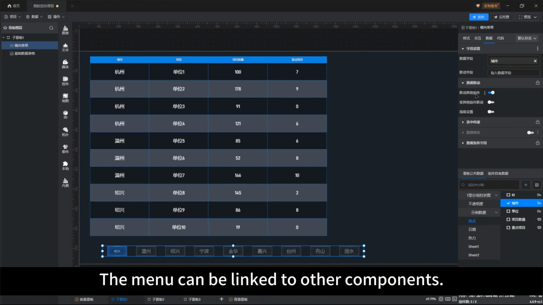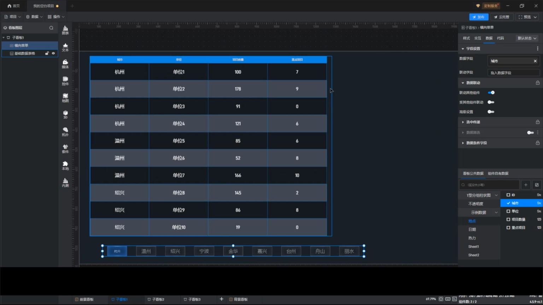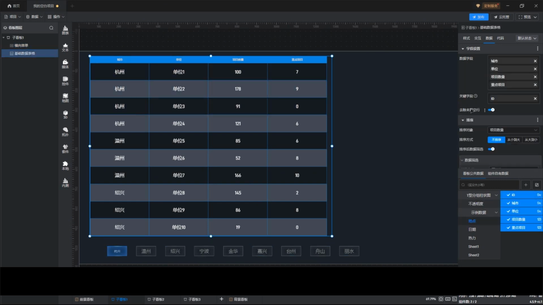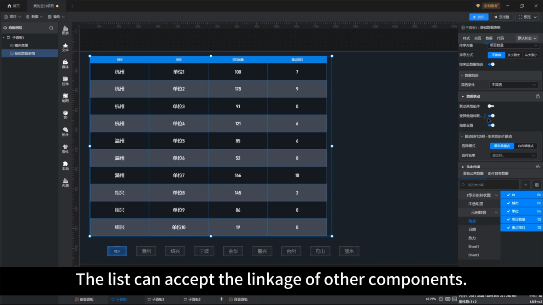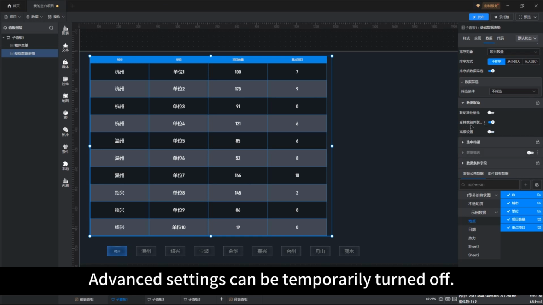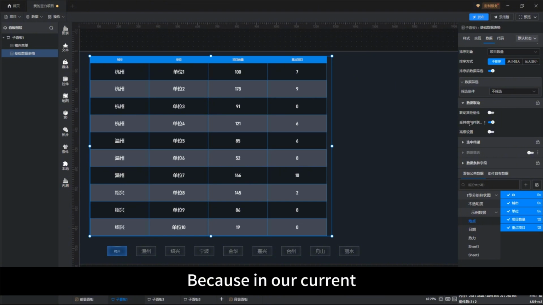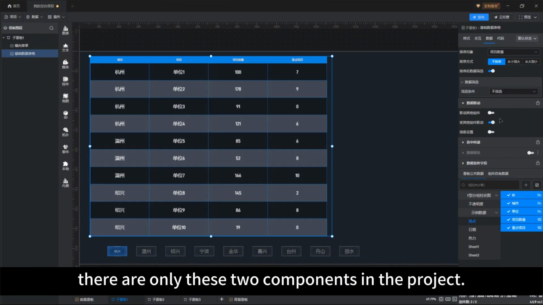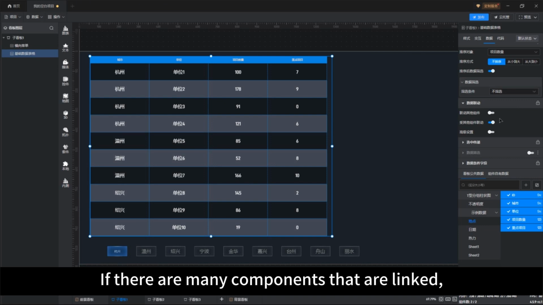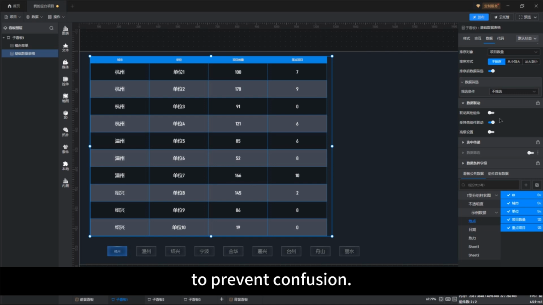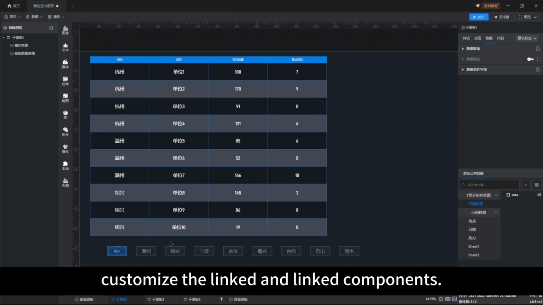The menu can be linked to other components. The list can accept the linkage of other components. Advanced settings can be temporarily turned off, because in our project there are only these two components. The relationship is clear, so we don't need it. If there are many linked components, to prevent confusion, you can turn on advanced settings and customize the linking and linked components.